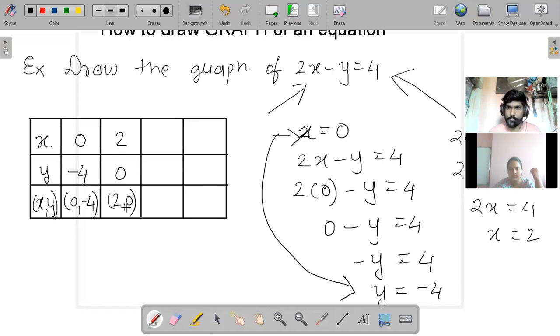Did you understand the table up to here? Yes. Okay, so draw the table and write up to here. The calculations which you've done on the right side, I have to do those too? Yes, you have to do it.